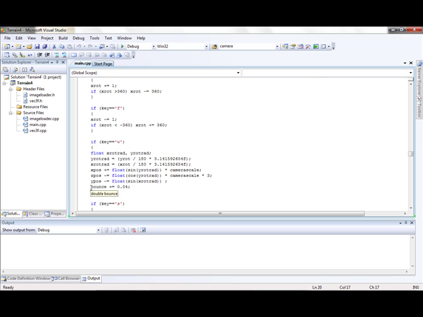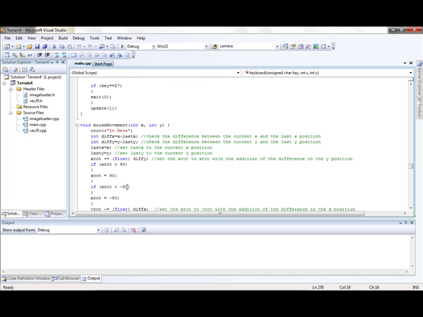Now you notice we're also doing something to a variable called bounce, and all bounce does is when you're moving through the scene, it kind of makes you bob up and down, which gives it a slightly more natural feel.